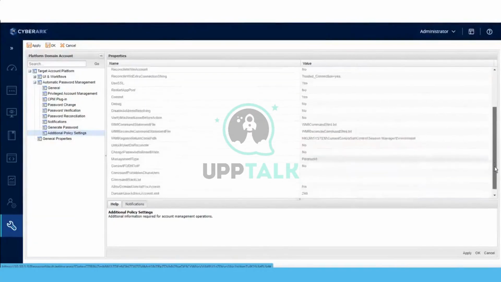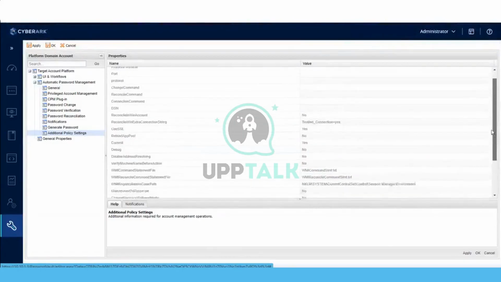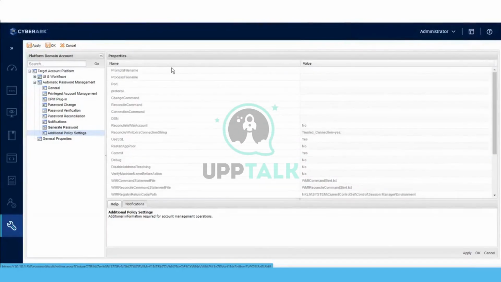For those devices we have a prompt file and a process file in the CPM bin folder. You need to give that path here: prompts file name and process at the top. Next here, what else can we modify? Scroll down.